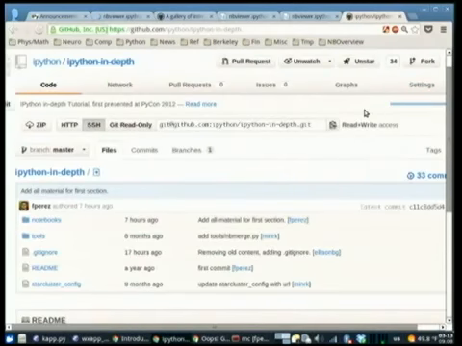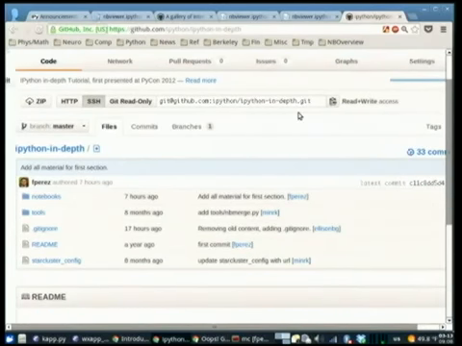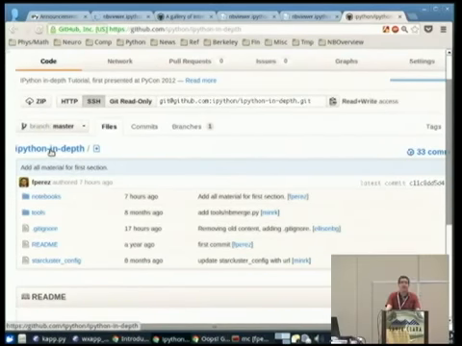Okay? So at this point, everyone should be set and ready to go. Again, the tutorial location is IPython in depth on GitHub. This is where the materials are. And you can either clone the repo or you can download this zip file and unpack that zip file wherever you want it to go. Is anyone having a problem? Okay. And we have it on a USB stick if somebody's having connectivity issues.